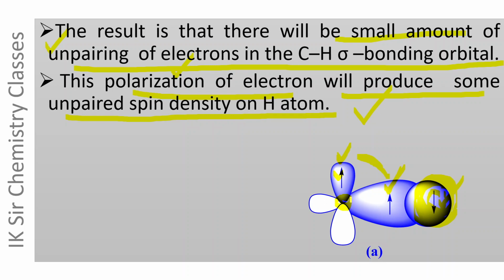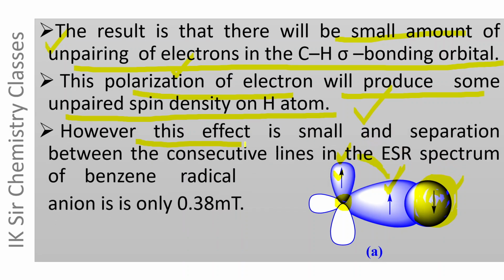Nucleus electron coupling will take place only when the nuclear spin is non-zero. The spin of carbon C12 I equals to 0, and there will be no nucleus spin interaction. But in the case of hydrogen atom, I equals to half, and there will be nucleus spin interaction, because this electron behaves like unpaired electron around the nucleus of hydrogen atom.